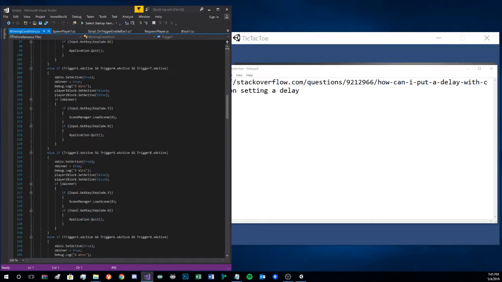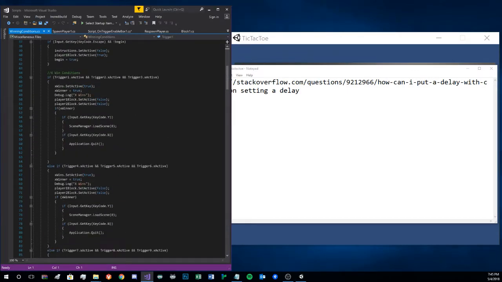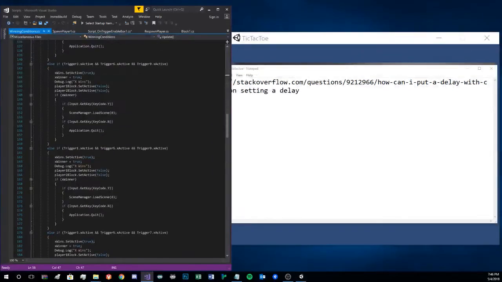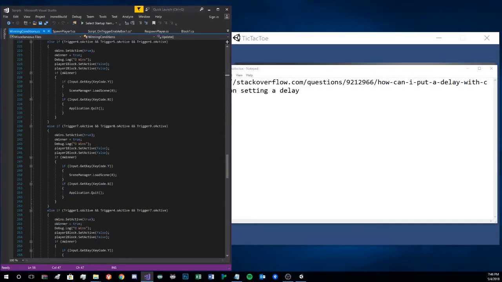It's a huge line of text, a lot of repetition. So let me just go through the beginning and the very end, which are the most important. So basically it says if trigger 1 X is active, which is what we just went through, that's that boolean that I set to true. If trigger 2 is set to active and trigger 3 X active, those are if the X's have been there and have pressed E, then X wins is set to true. Well, that's that screen that says, hey, X has won. And X winner is true. And then I go ahead and deactivate both players, and I use the conditions to see if you want to restart the game or just quit it. I did that for all the X's, and I went ahead and did that for all the O's.